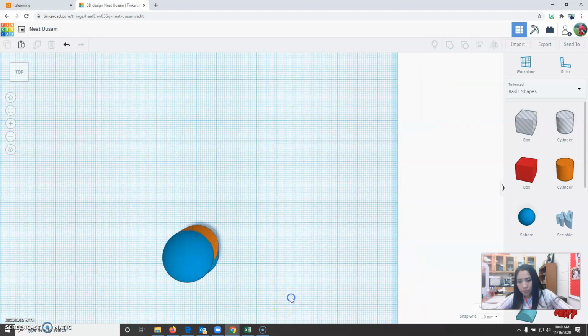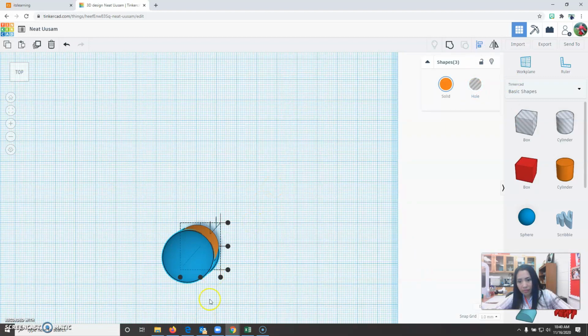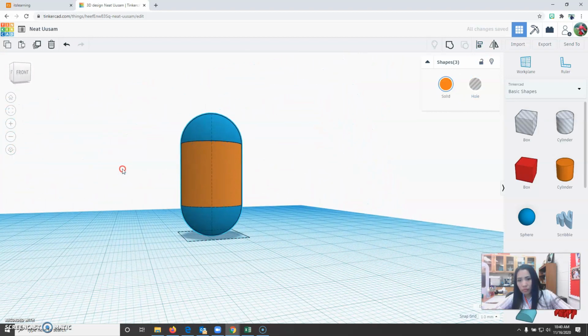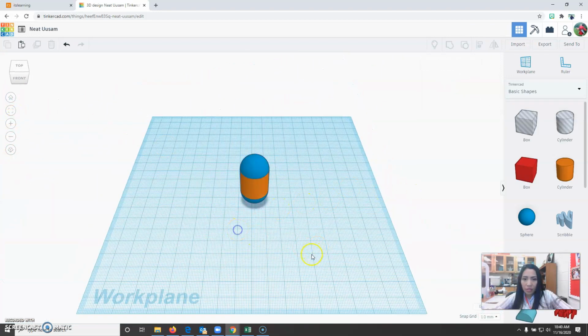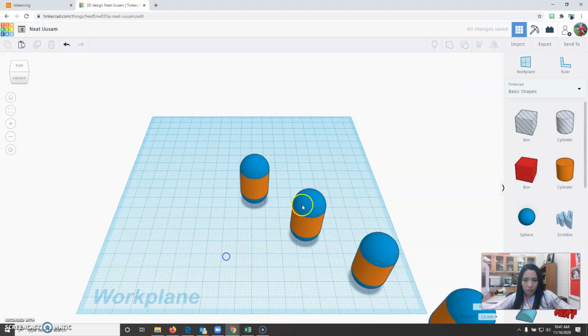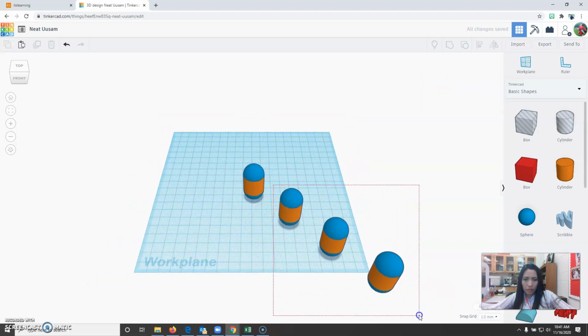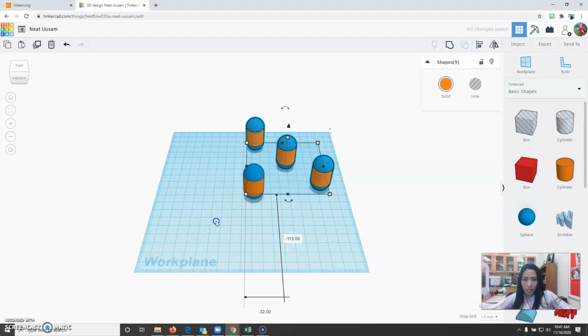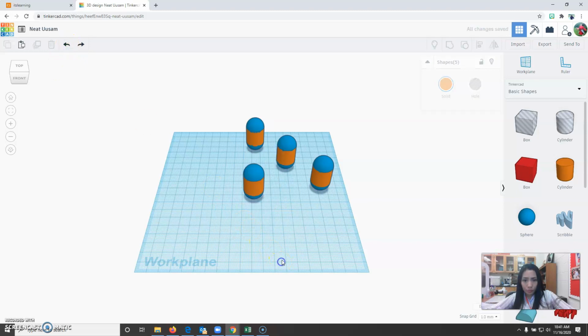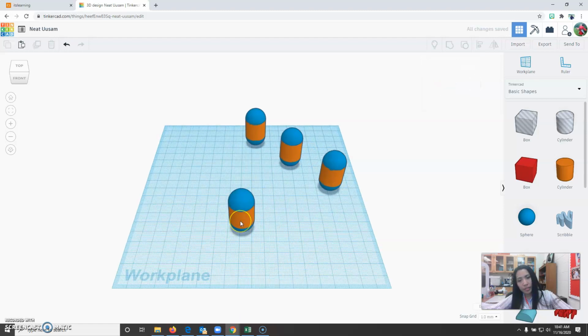Switch to the top view. Select all, align them. So once they're perfectly aligned, you're going to select all, copy, make 3 copies of it. So these 3 copies, you're going to use it. The first one will be for the body. This is for the legs, the backpack, and the shield, or the face.